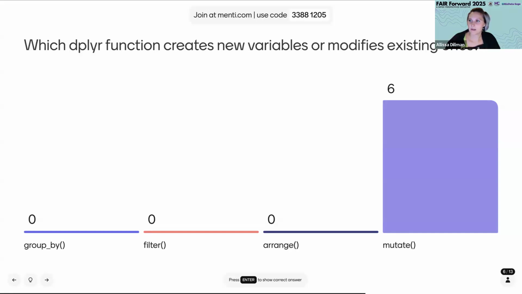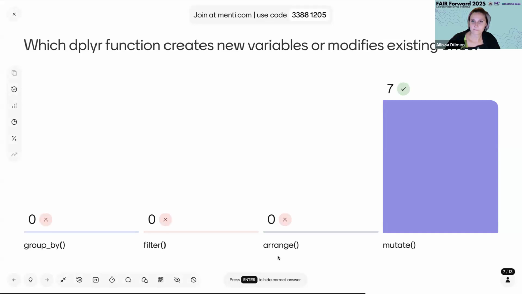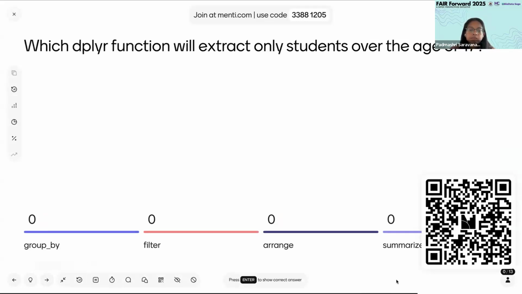All right, give this one another 15 seconds. Great. Everyone got that correct? Next one.